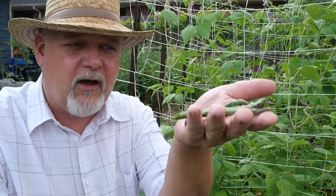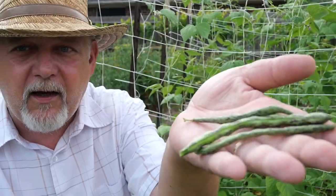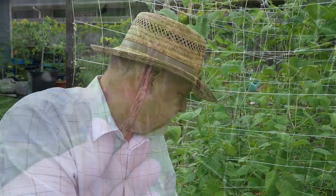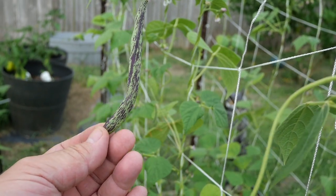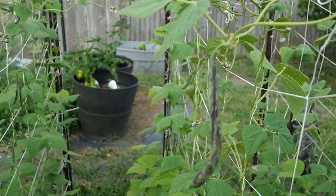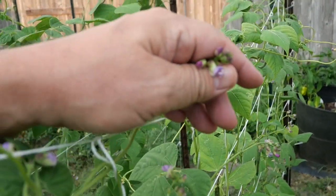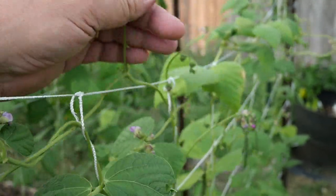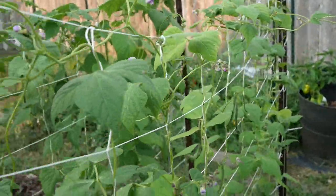I'm sold. These rattlesnake pole beans, man, they're delicious. They're really worth growing. And I think this is my new staple bean for my garden. Absolutely fantastic. Excellent bean right there. Fantastic. Impressive. And look at all the beans I'm going to get because we've got these blossoms all over these vines. So I'm happy with it.